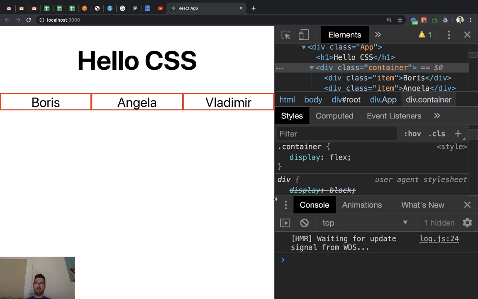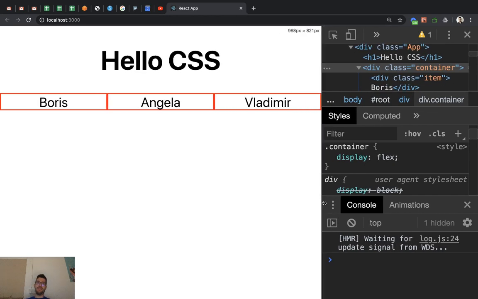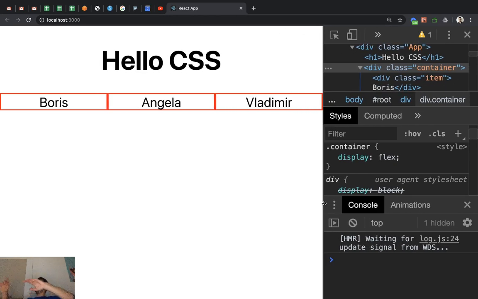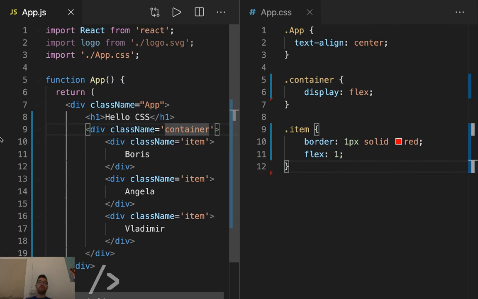Let me show you an example. Imagine that we want to make the column in the middle larger because that character is more prominent, or because of whatever reason. We want to make sure that Angela gets a bit more space than Boris and Vladimir. How do we do that?